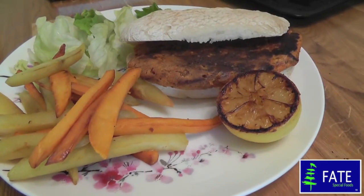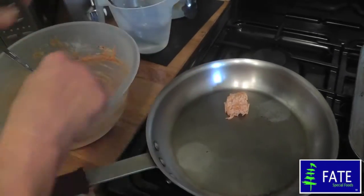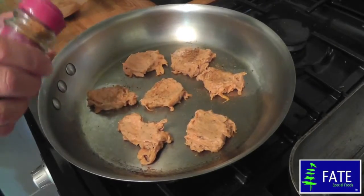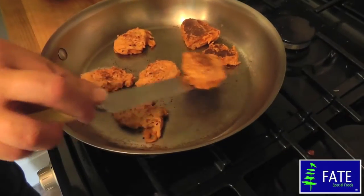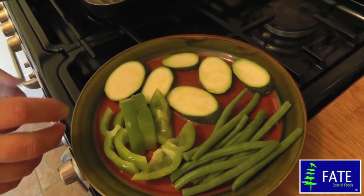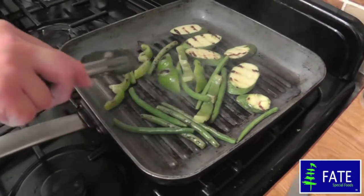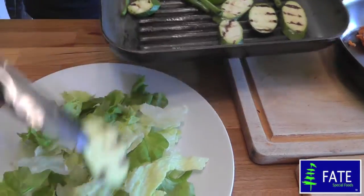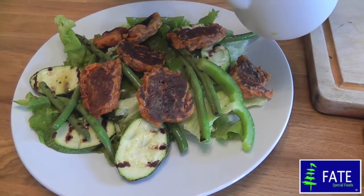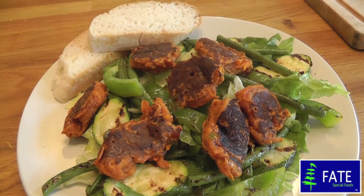That's Fate Kidding Chicken. Just an idea: you could make small Kidding Chicken nuggets. Simply place teaspoonfuls of the mixture into the pan, flatten slightly with a wet spoon, sprinkle on more of the Cajun spice, and cook gently for a minute or two on each side. Meanwhile, sprinkle a little olive oil onto some sliced courgette, French beans, and sliced green pepper. Add to a hot griddle pan for a couple of minutes until cooked but not too soft, turning occasionally. Place them on top of some lettuce, add the Cajun nuggets, add a little of your favourite dressing, and serve with Fate bread. Fate Kidding Chicken nuggets with a green vegetable salad.